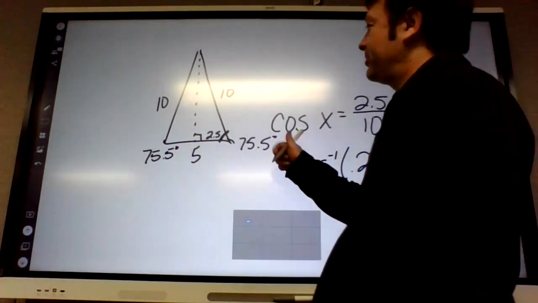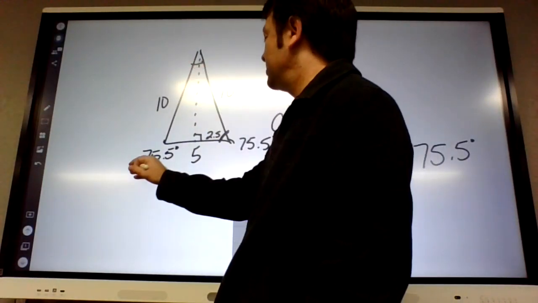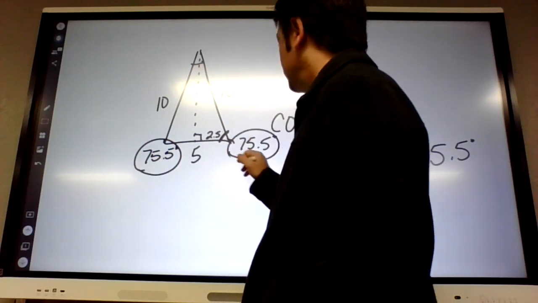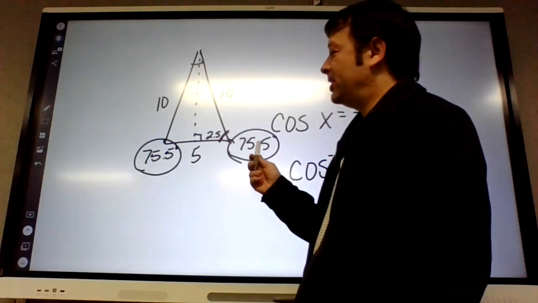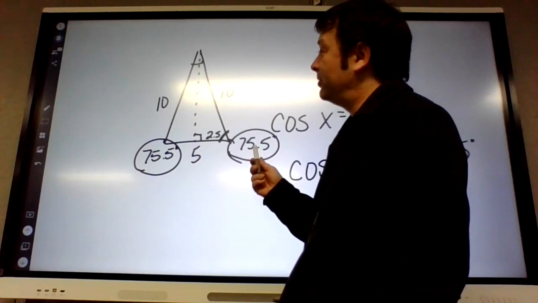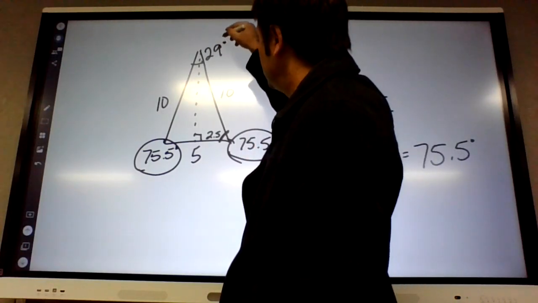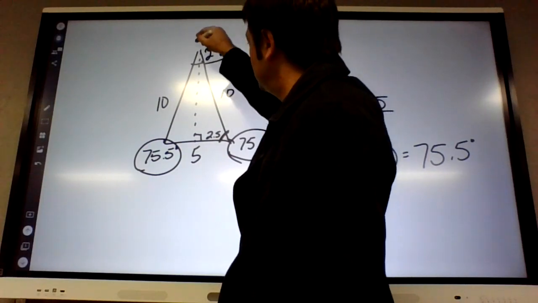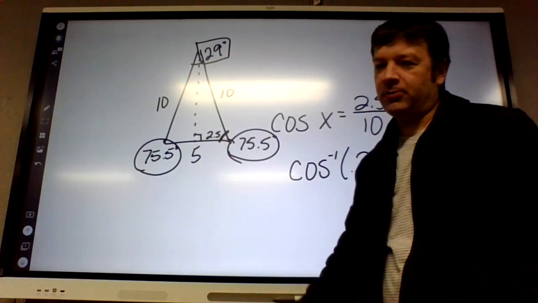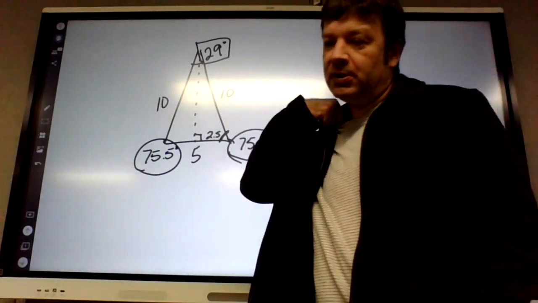Okay, and then how could I find the third angle? They wanted all three. You can subtract all that from 180. Yeah, 180 minus these two. These two add up to like 151. So 180 minus 151 is 28.95. You forgot a 0.5 on one of them.